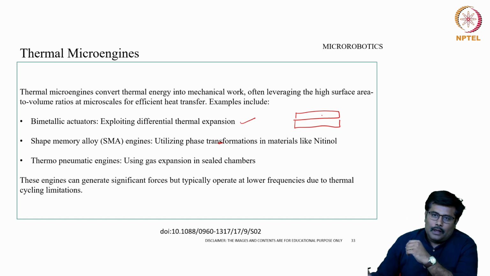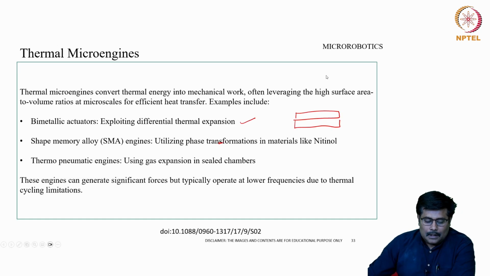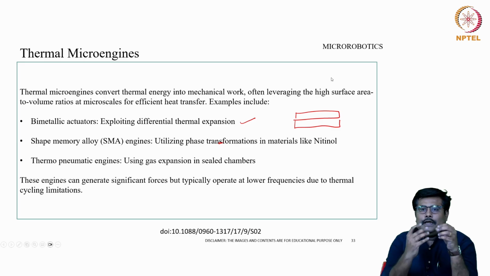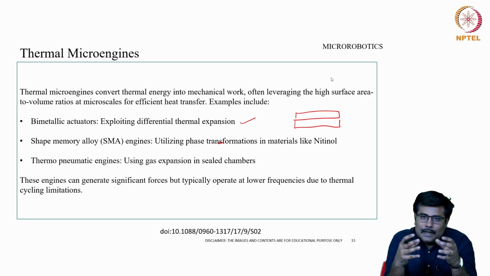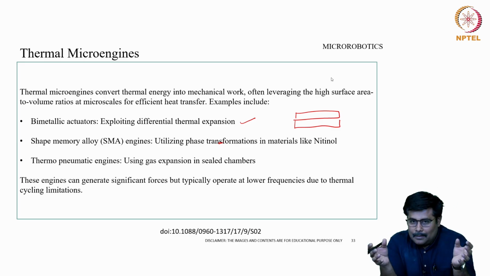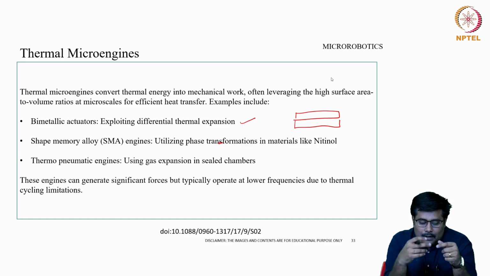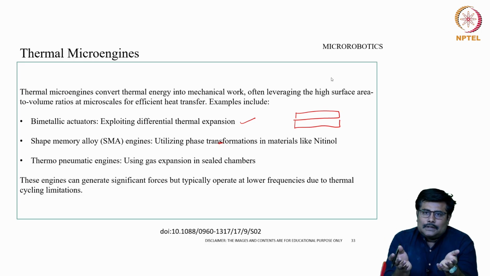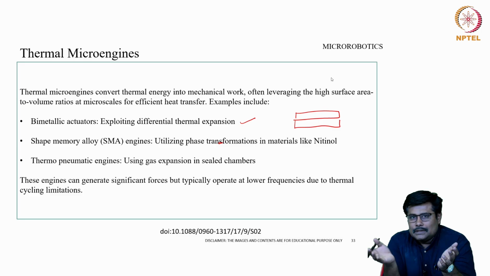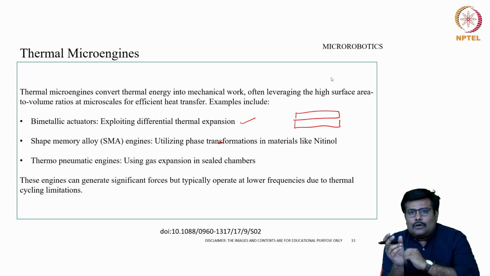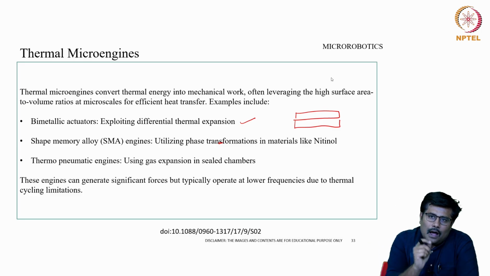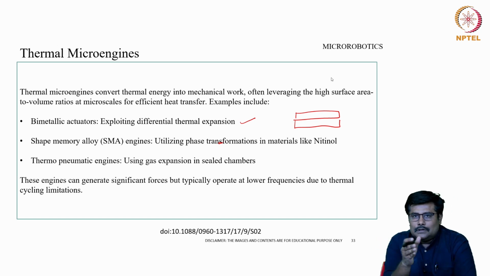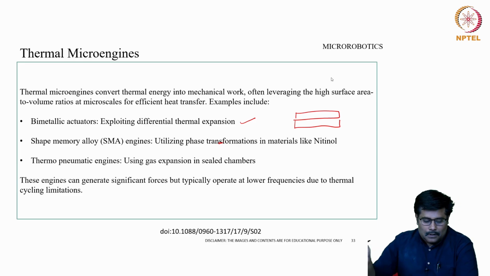And then we can also have the thermo-pneumatic engine, which basically uses gas expansion in a sealed chamber. So, we have a chamber in place. Inside this chamber there will be a thermal material, and when it gets heated up, it will result in an expansion. This expansion will lead to actuation in the system, and further we can have control over the actuation by giving an appropriate thermal sequencing to the system, and with this thermal sequencing we can have control over the motion.